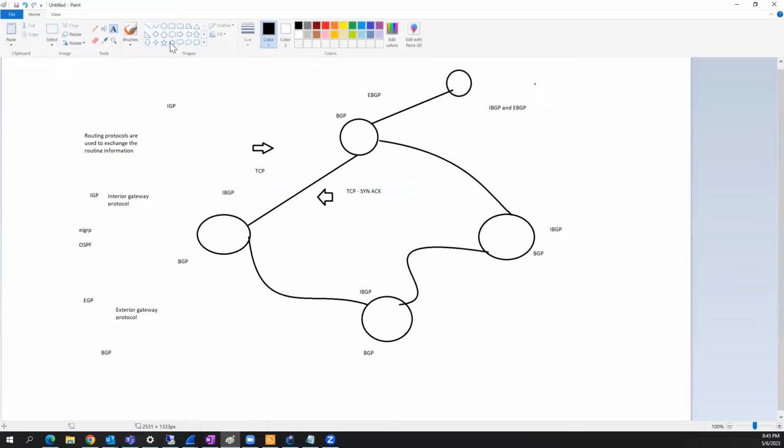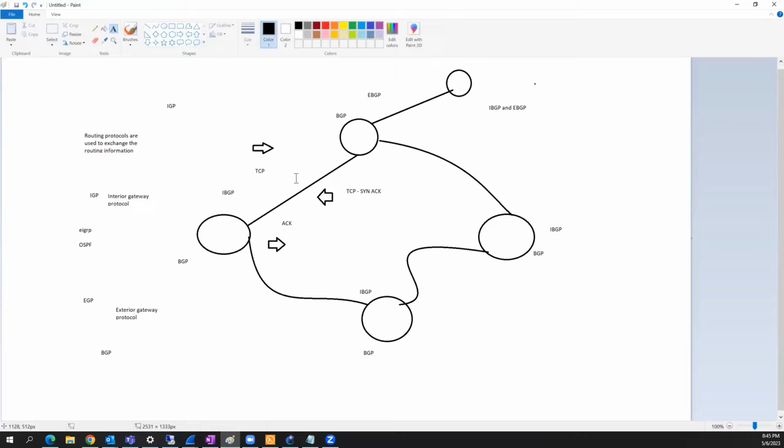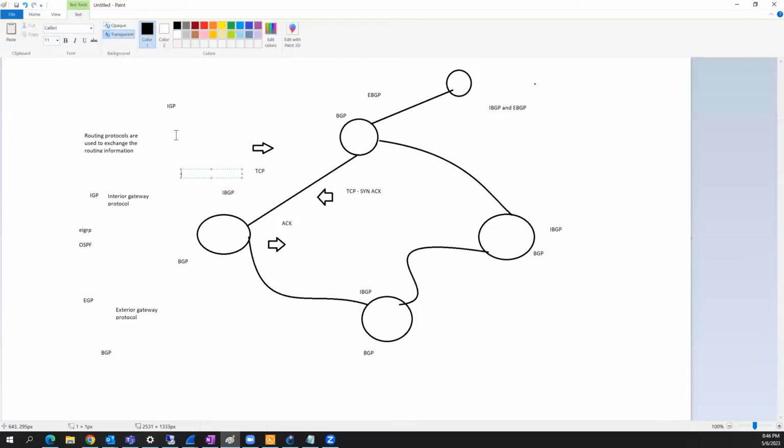And then again, the source will send an acknowledgement back for the TCP SYN-ACK. Once this TCP connection establishment happens, in the BGP updates, it will share the NLRI information, that is network layer reachability information.